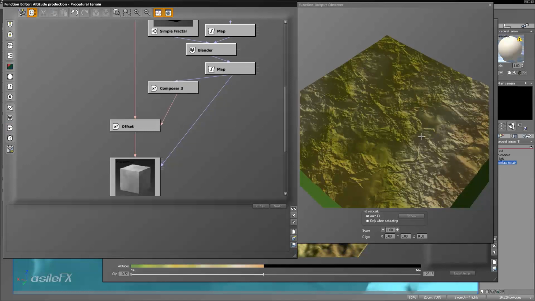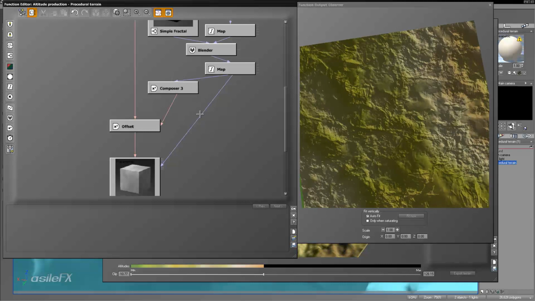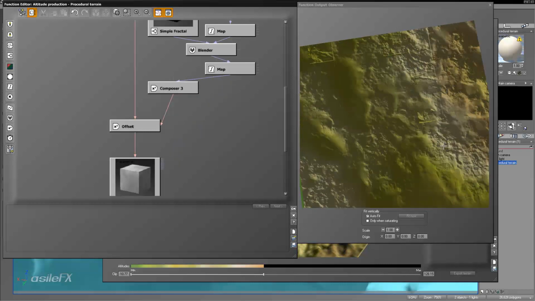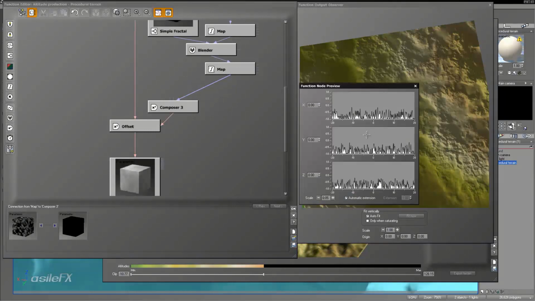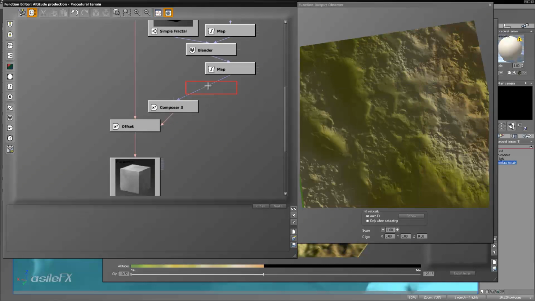So we'll go ahead and connect our offset now to that composer 3, and we're going to start to see it being manipulated. If you want, you can disconnect the smooth area altitude and just take a look at the offset. And we're not going to see that big of a change right now because our output is so minimal. So if we take a look, that range of 1 is not very large for a vector. So what we need to do is modify this output.